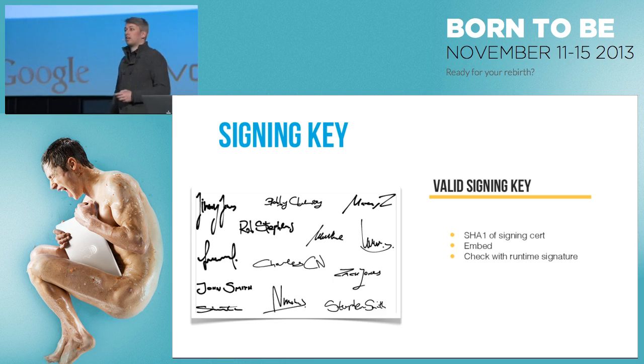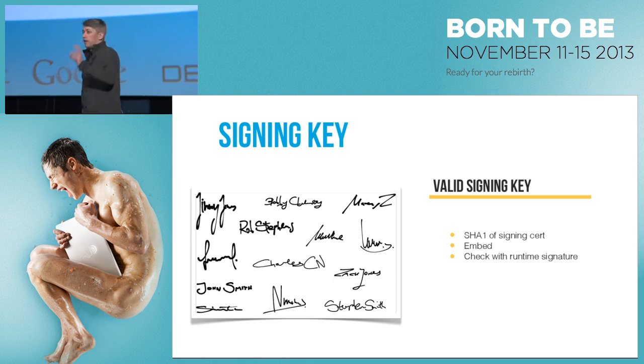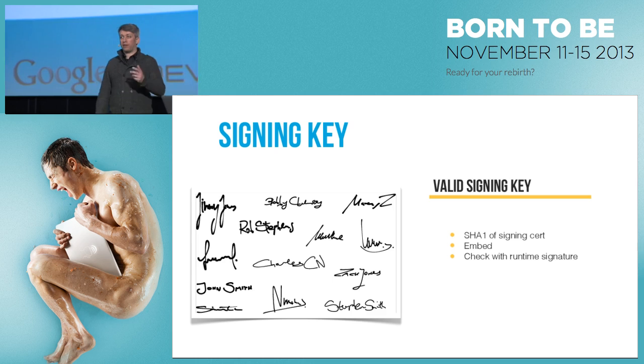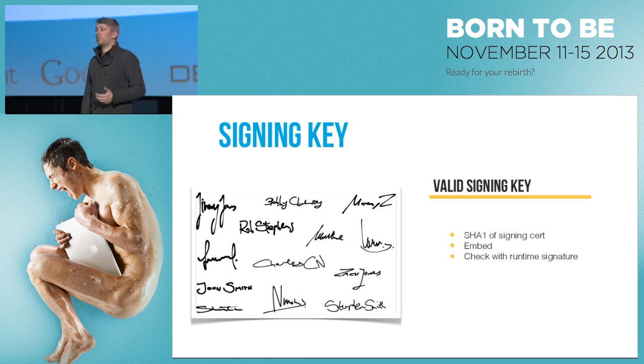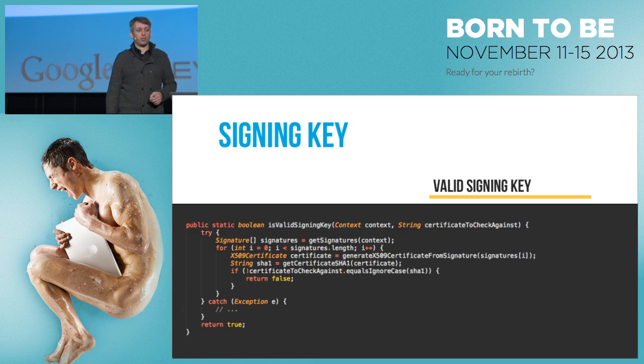You embed that in your Android application, and then at runtime, you see how am I running, and you check with the signature that you can find at runtime. If they don't match, it's a good indication that somebody was tampering with your application, took it apart, fiddled a bit with it, repackaged it with his own certificate. So these are a few tips that you can use to try to determine if somebody was tampering with your application.